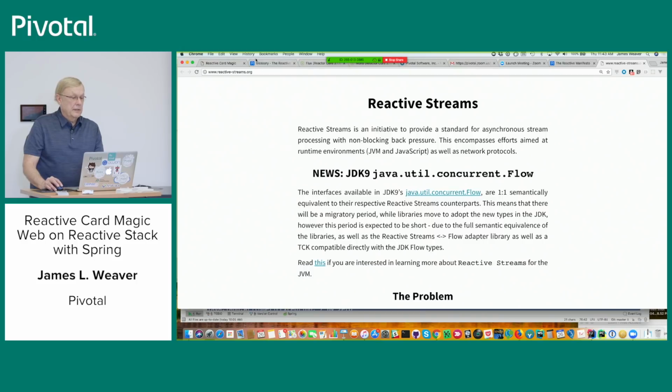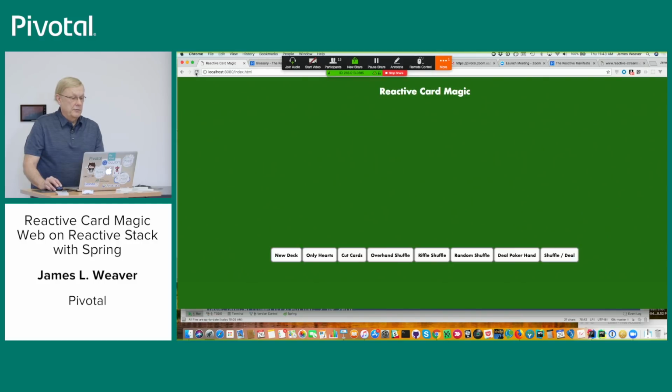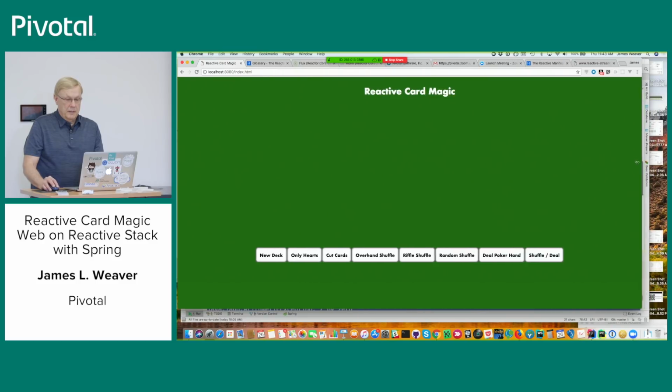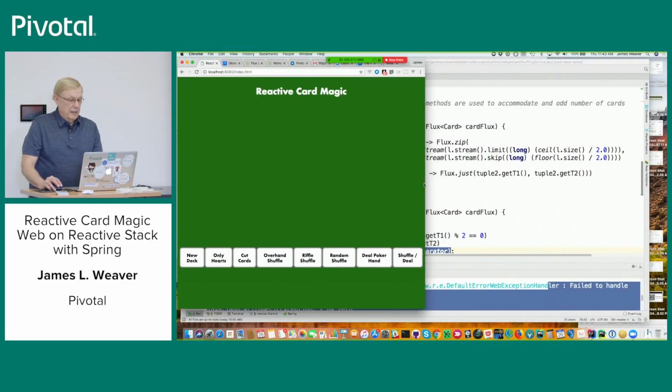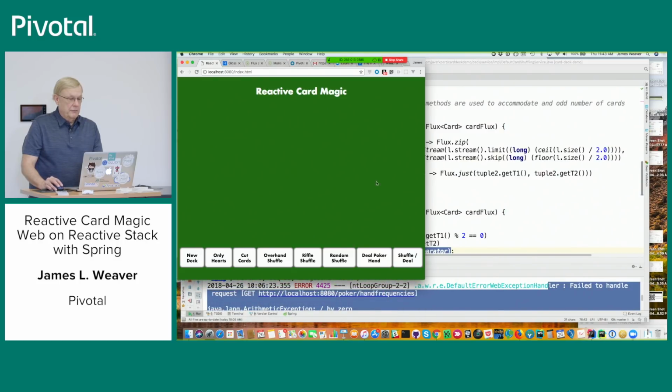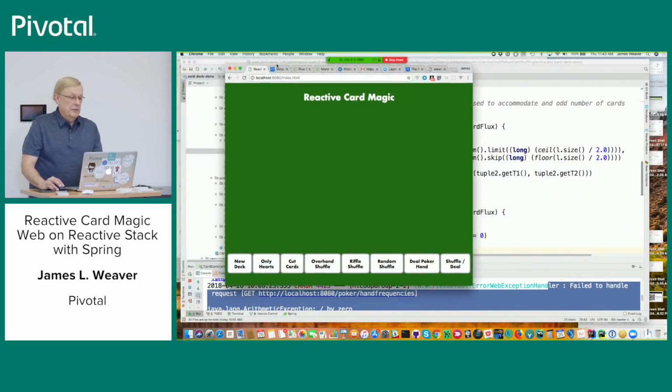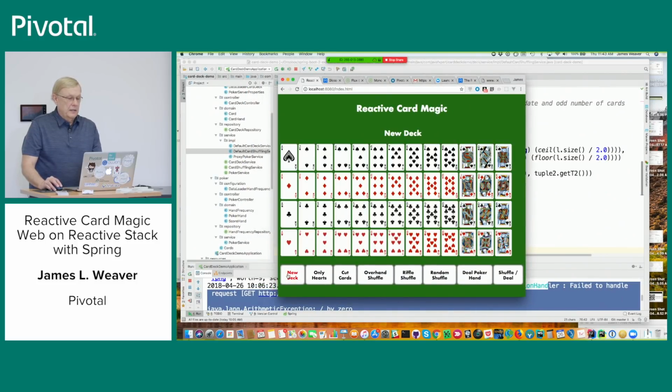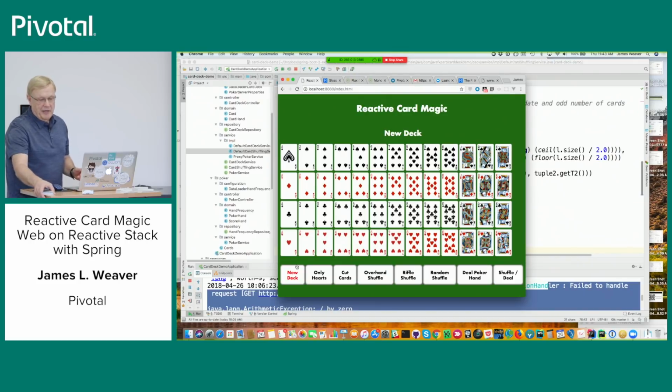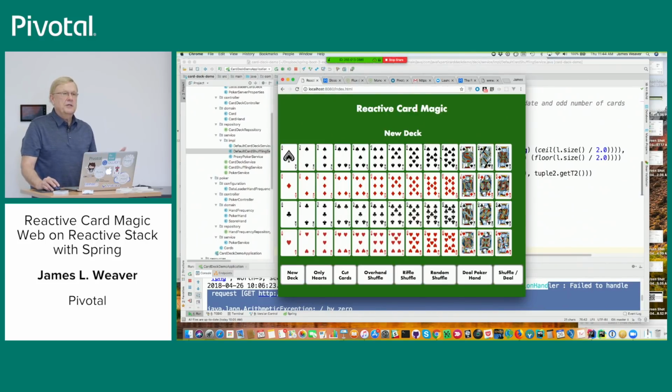So here's the client. I'll show you the architecture here in a little bit, but here's the client. Go ahead and reload it here. And it's basically got different functions down here that you would do with a deck of cards. Like I could get a new deck. So that's where I open up the package of cards and I pull it out, and if you've ever opened up a deck of cards, you know that it comes in some natural order, like spades, diamonds, hearts, clubs, and they're all together. So that's a new deck.